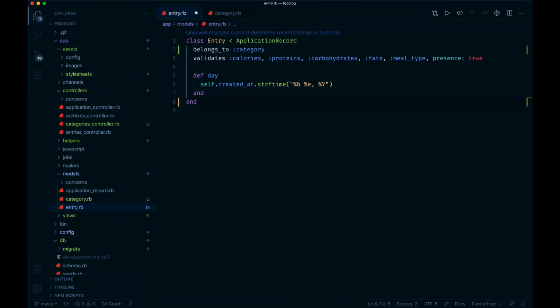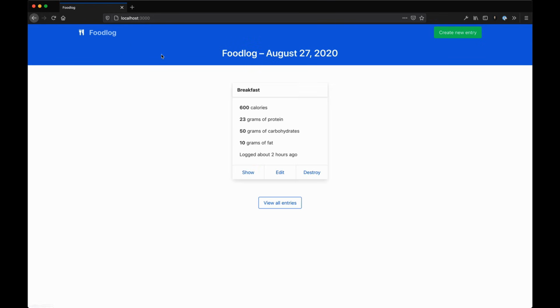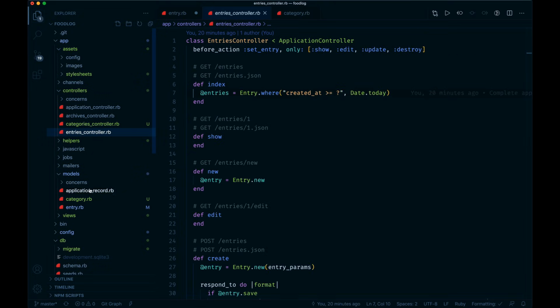So what we can do is kind of go through the mix of running that migration. Now we have category. Let's just say, I don't even know what this would be, like weight loss. Great. Okay, now we got categories. Great. Now here's our food log. If we go to our entries controller, nothing's really changed, but we need to add that.